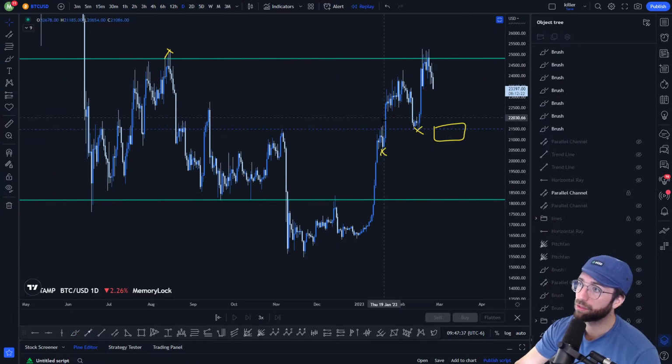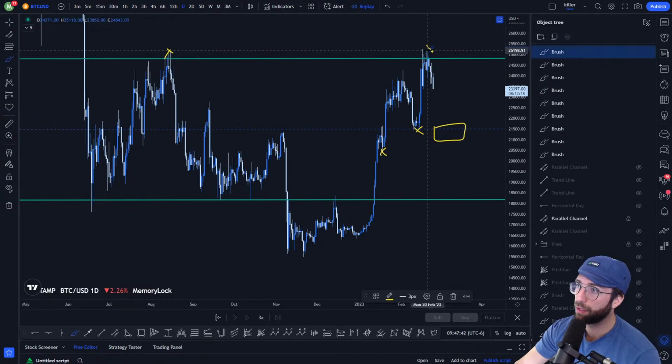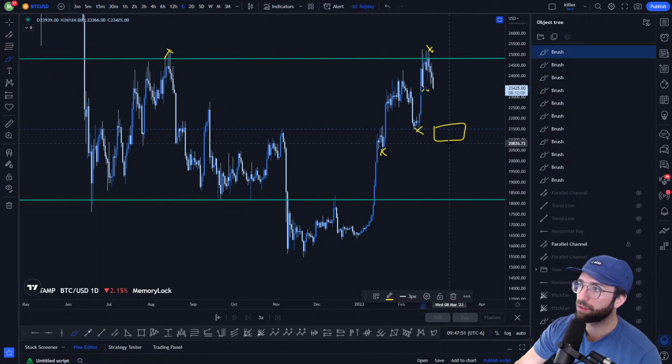Because we have this low, we have this low, we've been taking out all the highs. We took out all the highs. There's only one more high to get taken out. But in this case, we have lows here and here that are now taken out, that we could see some kind of a move down to get swept.